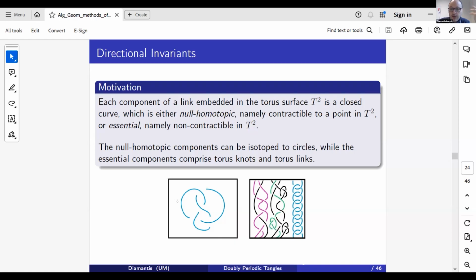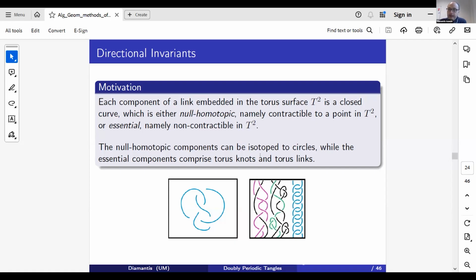So you can see that this thing here on the left is the figure 8. And if instead of isotopy, one uses homotopy, we immediately obtain the unknot. So this is a null homotopic curve, which means contractible to a point in the interior of the motif. While if we try to do exactly the same thing on the other motif, we realize immediately that this fails. Why? Because these monsters here touch the boundaries, which means they form essential curves that you cannot kill, either going around the meridian or around the longitude. So they are not null homotopic, not contractible to a point in the interior. These are essential curves.